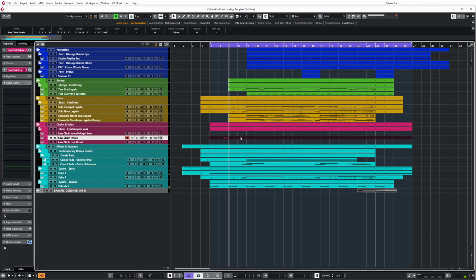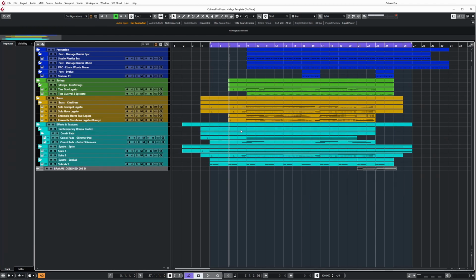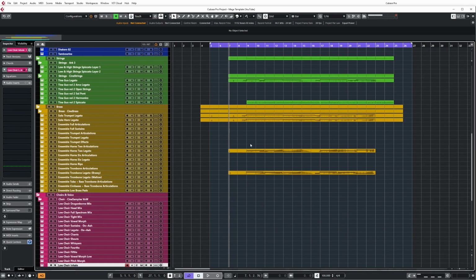And if we just decide we don't want to use them at all and we want to hide these tracks from view because we're no longer going to be using them, just reapply the key command and hey presto, Cubase will update the view for you. So this is a really nice way to work when you're switching between the two different views.